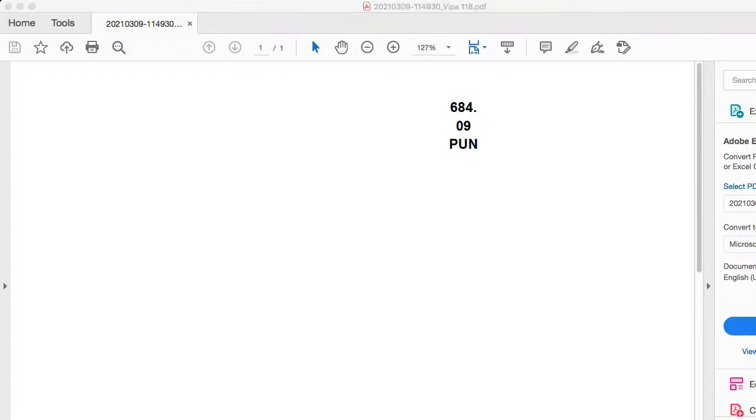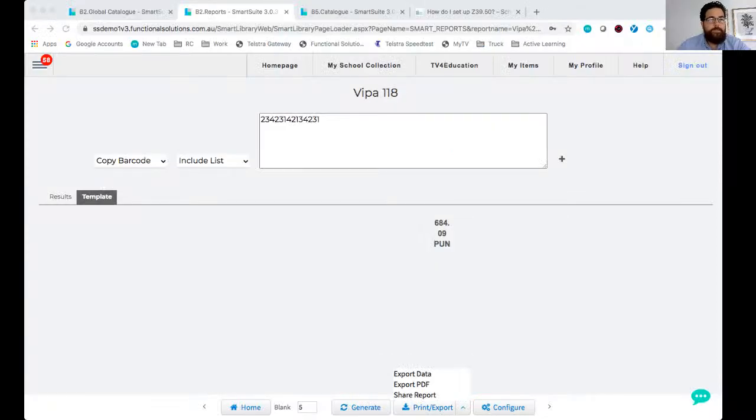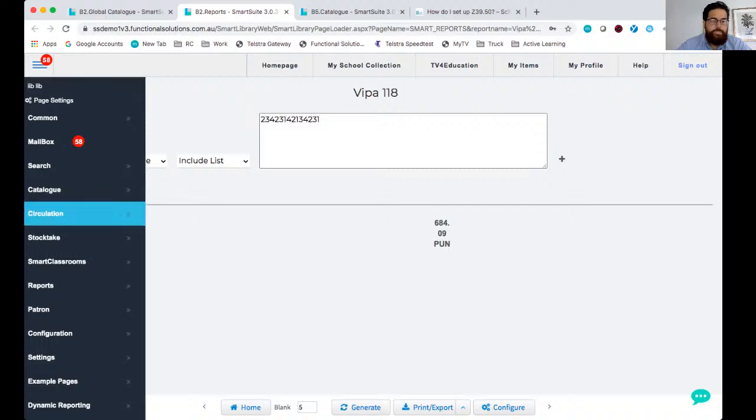Okay. So we've gone and covered importing from Scarce and printing our spine labels. The last thing that we're going to have a look at is how do we go about circulating books in the system. This is done by System Menu, Circulation, and then clicking Circulation again.